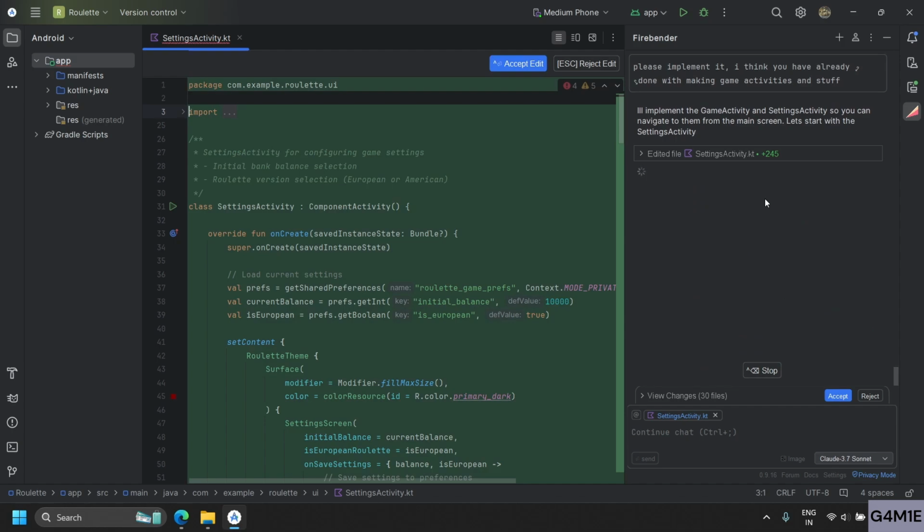Lots of time it's taking. So it has written 245 lines of code.